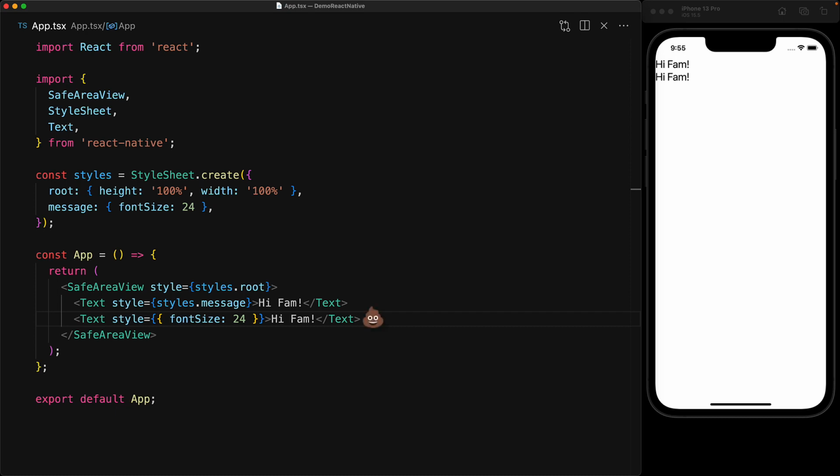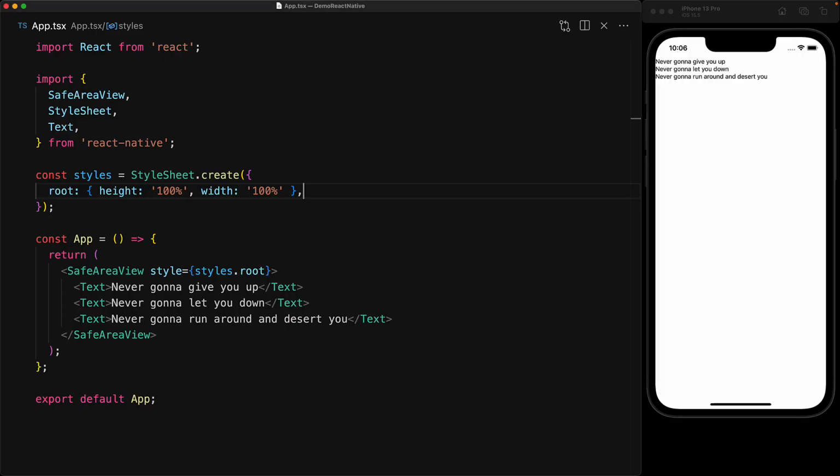If you like the separation of styles and components, then the style sheet is your friend. Beyond that, for all intents and purposes, when we are talking about styles passed to a style prop, these can be simple JavaScript objects or objects maintained by the style sheet, and you can use these interchangeably. Another feature provided by the style prop is that we can easily combine multiple styles by passing in an array, so let's take a look at an example use case.